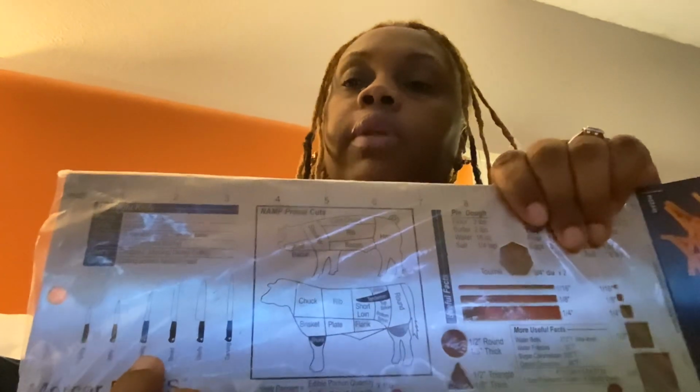Each knife has different cuts. So your paring knife is cutting and peeling. It's the smaller one. Your boning knife, separating meat. That one is this one here. Okay, and then you have a chart that shows you the different primal cuts of a cow and pig.